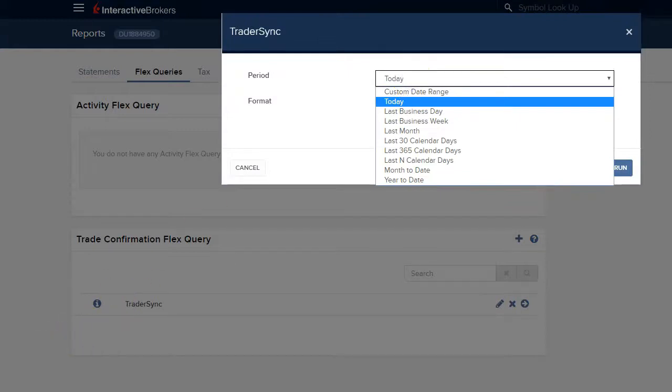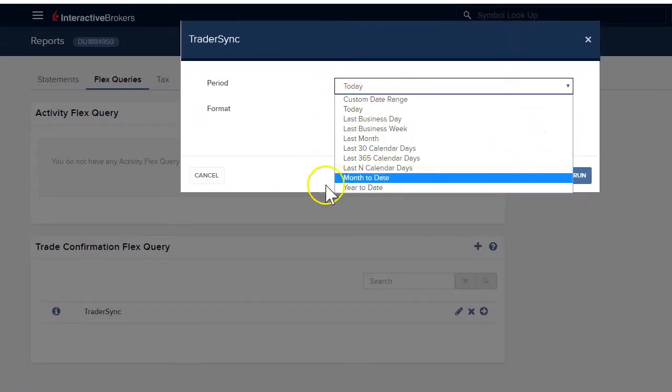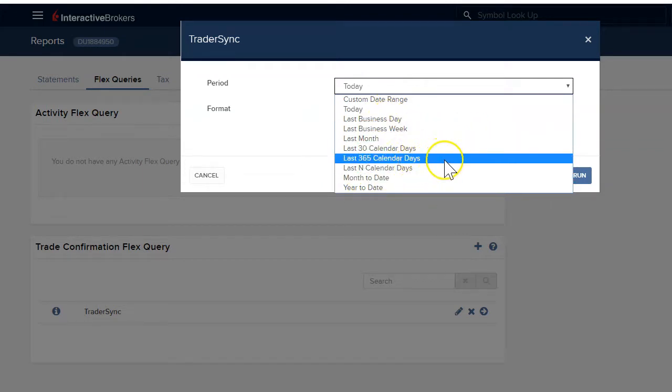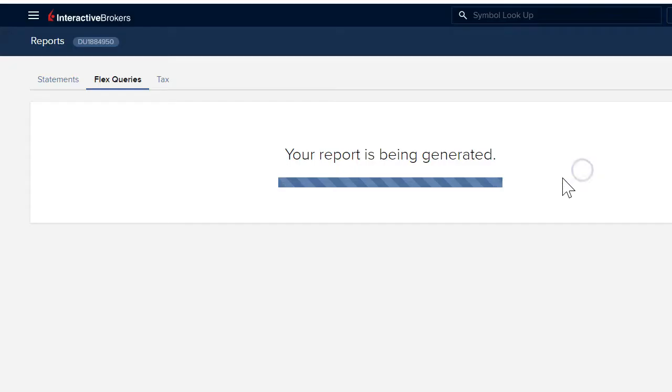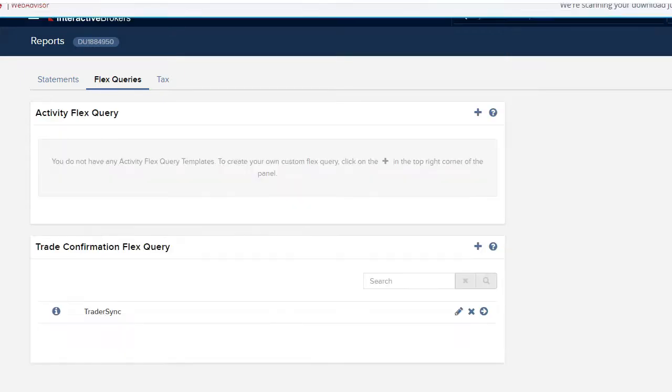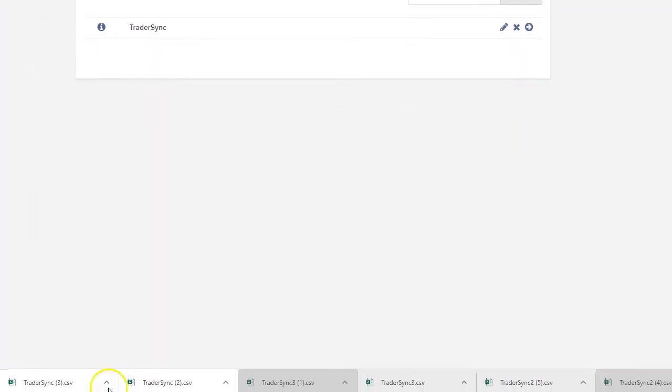Now I wanna select here to export, what do I want? I can say there's no option for the ones for this year. Oh, year to date, here it is. So I can just stick with this one, click run. This is gonna export all the trades from this year. We're in 2020. Okay, now here's the file. Okay, so I have 2 files, one file for 2019 and one file for 2020.